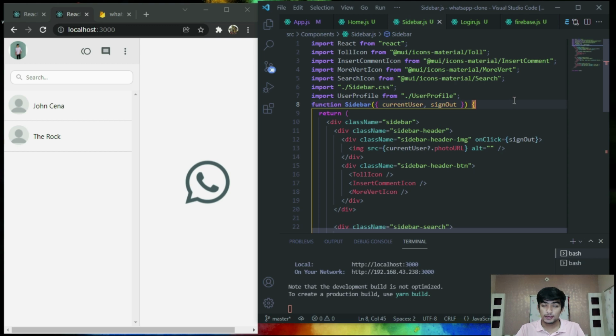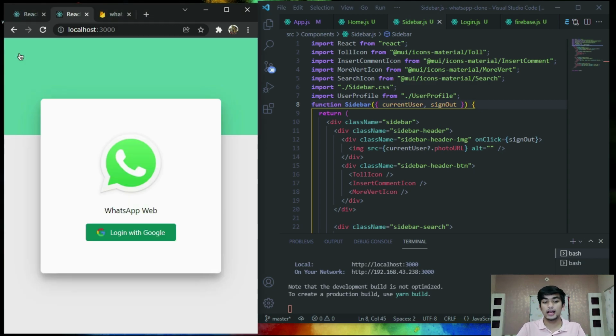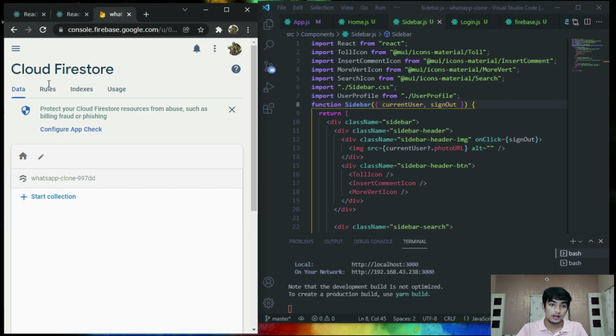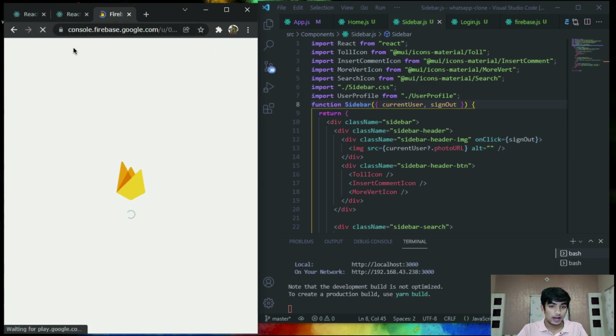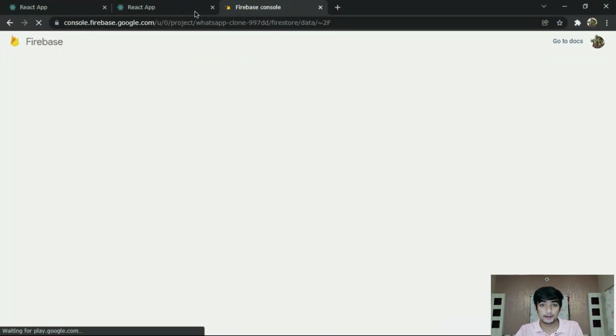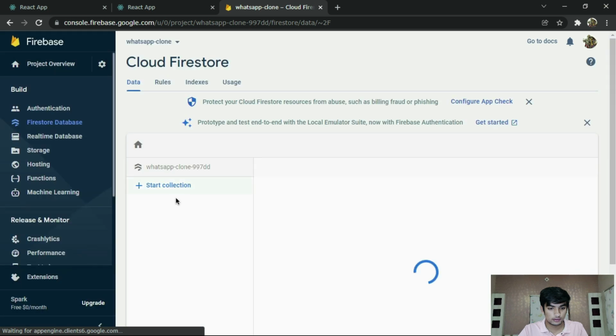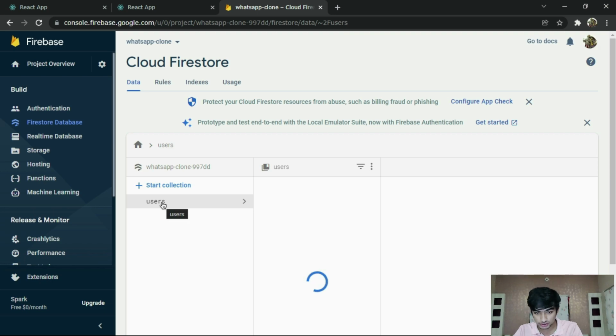So click on this button and you sign out. That's it guys, this is the login functionality in our WhatsApp clone. And also one thing, as you can see here, our users' data is going to be stored in this database. So wait a second, it refreshes, and you can see the users collection.